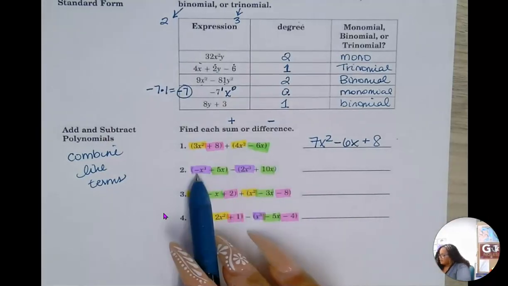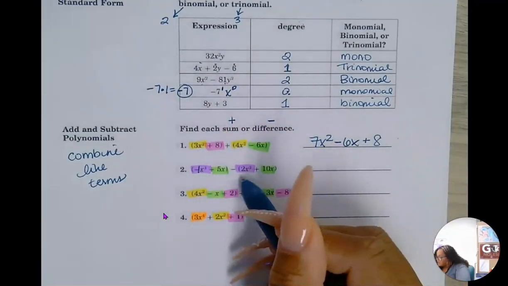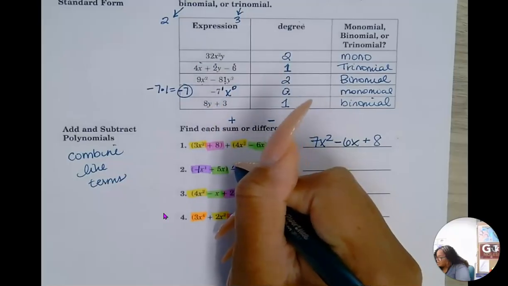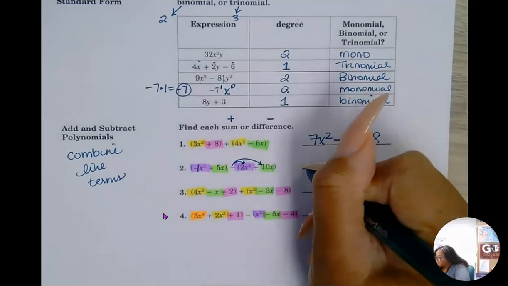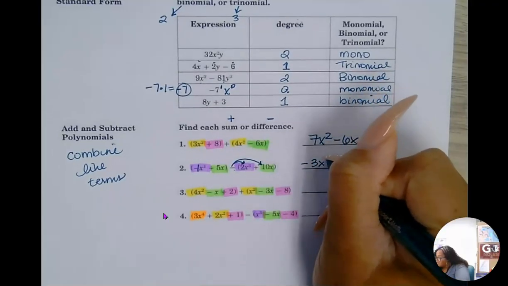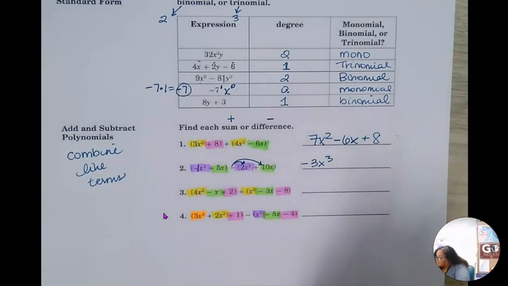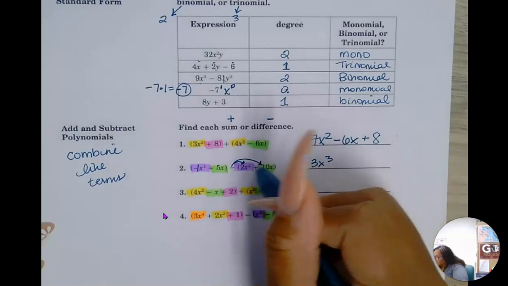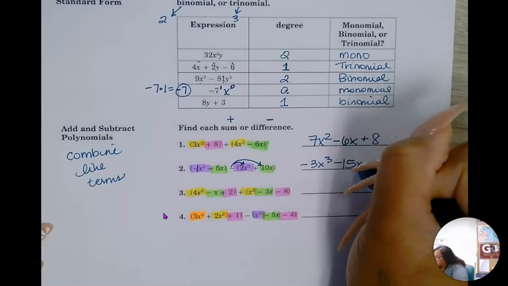Okay, let's put the purples together. This is negative x cubed. There's a 1 here that's invisible. And this is a negative 2x cubed. So this tells everything to go change its sign. So this is negative 1 plus negative 2. That makes it negative 3x cubed. I don't have any second power of x's here, so I'm just going to go straight to the first power of x, which is a negative 5x. And then this changes to a negative 10. So that makes it negative 15x.